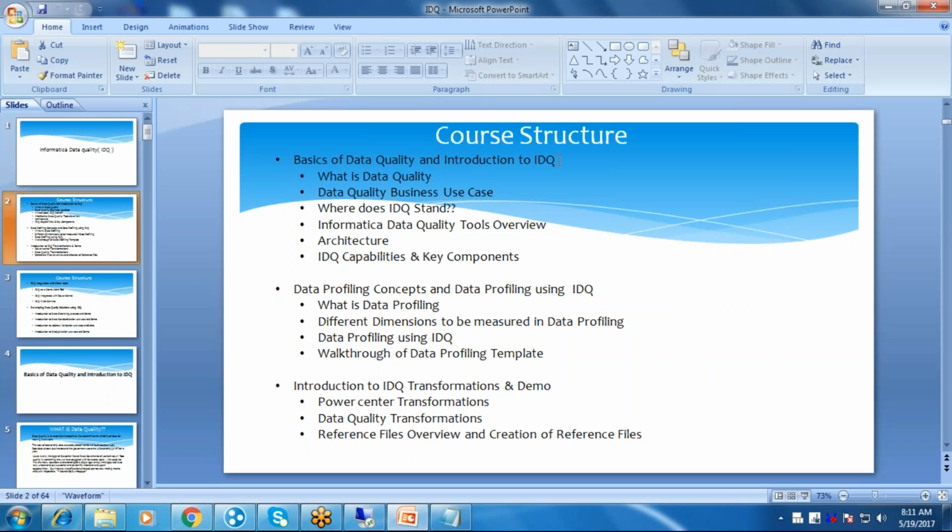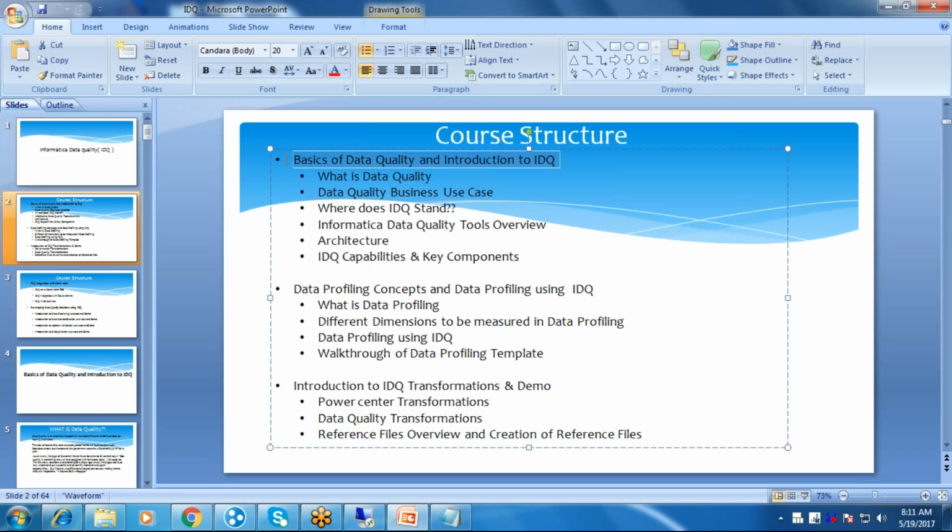So this is the course structure. What is IDQ? High availability of data for reporting purposes is known as IDQ. With IDQ we will be cleansing the data, standardizing the data, and doing match and merge on top of this data.